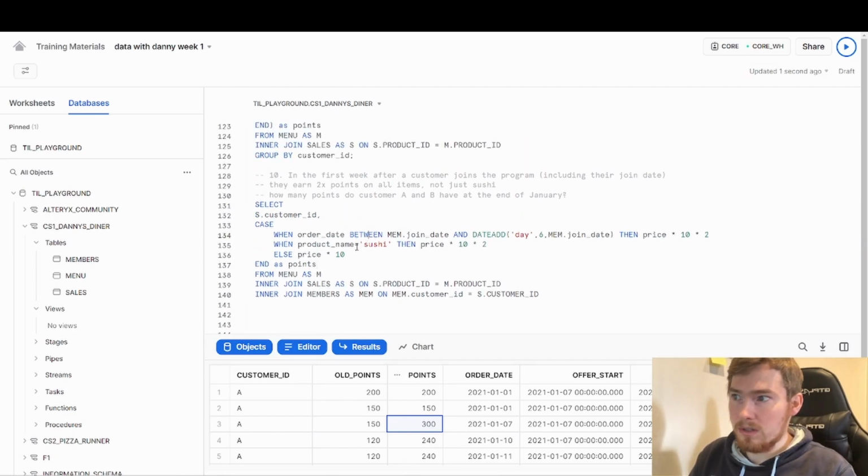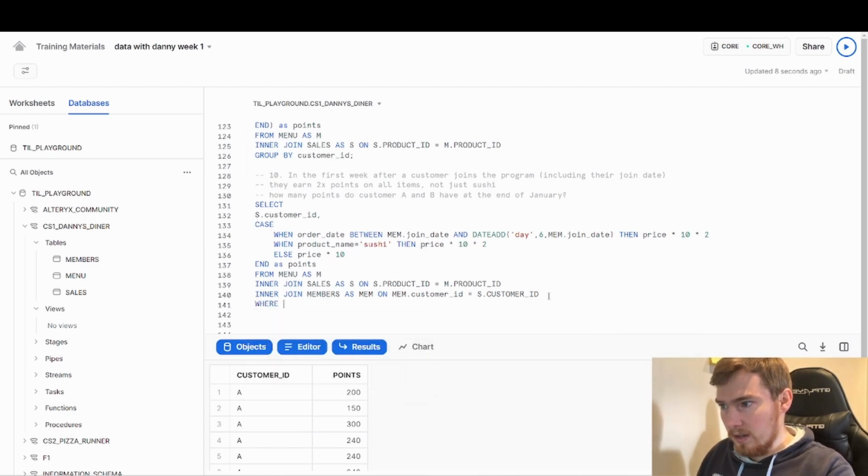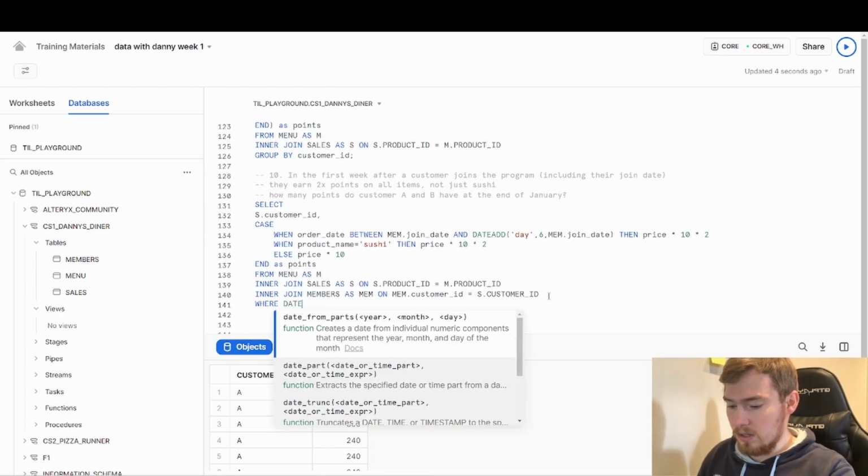Okay, so I've got this for all of these different orders of all time. I want to know how many points they have at the end of January. So I'm going to use a filter over where. What I can use is a function called date trunc, which will change the date to the first of that month.